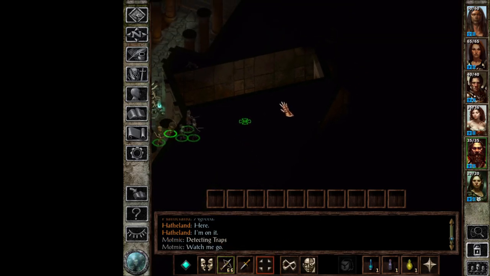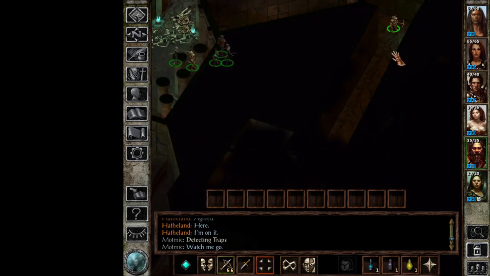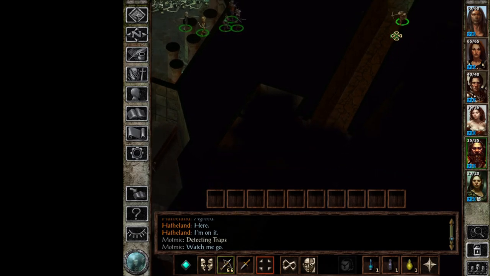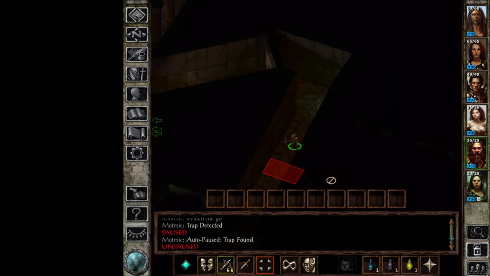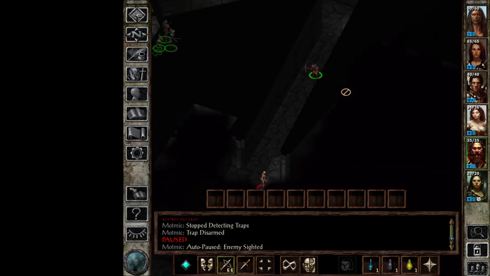Alright, Motty. Let's see if there's any traps down this corridor. Nothing yet. But if this corridor doesn't look trapped... Aha! See, I knew it.